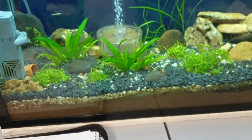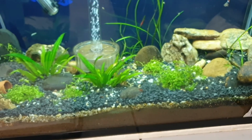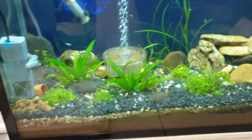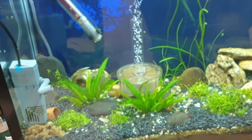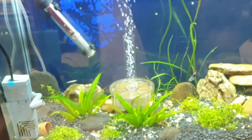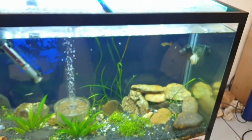The sand down in the bottom actually came out of one of the local rivers. So did all the rocks. Then I put some topper over it, gravels and then some darker gravels. Got a cheap little filter in here, and that filter bubbler actually came out of the fry tank. And yeah, I don't know, it's looking alright. But yeah, it's getting late. I need to do a water change on this today.